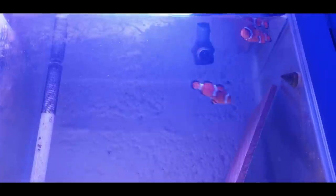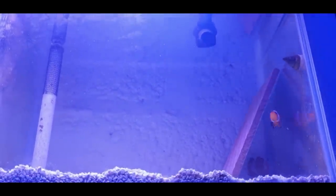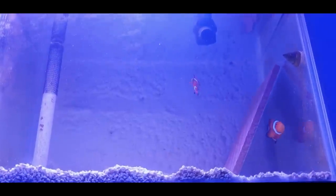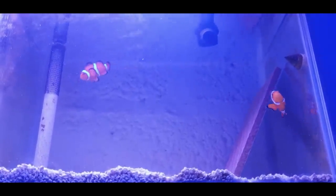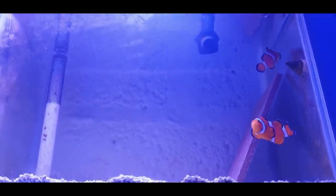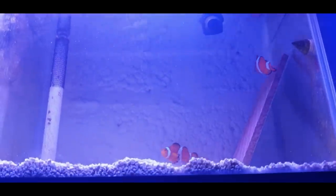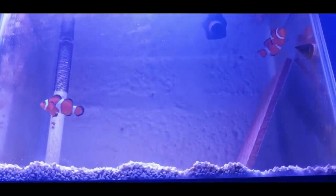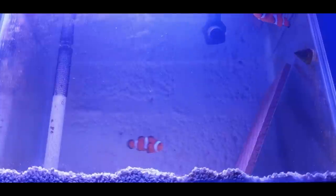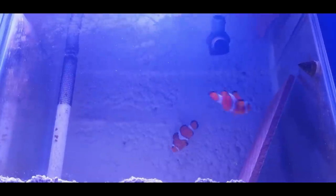Hey, what's going on guys? Mark in the Coral Room of Mark's Aquatics. I thought I'd show you guys how to breed clownfish. I've got a pair of my Ocellaris Clownfish here - some say they're a bit perculary with that darker stripe on them, but they're a beautiful pair. I've put a slate in there for them. I'm sat down nice and quiet watching from below. He's starting to show a few signs, twitching away to her.